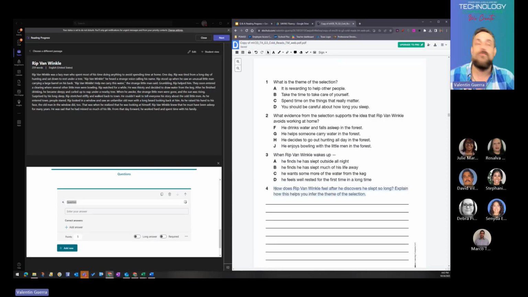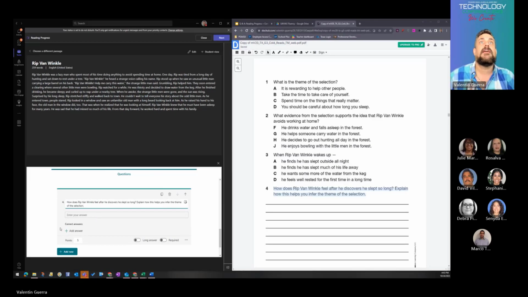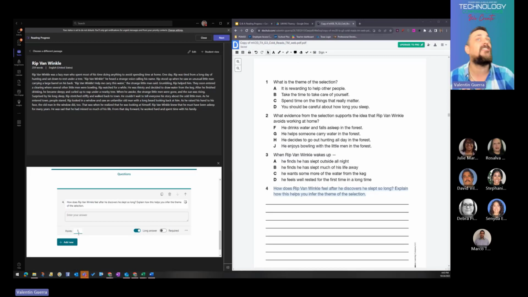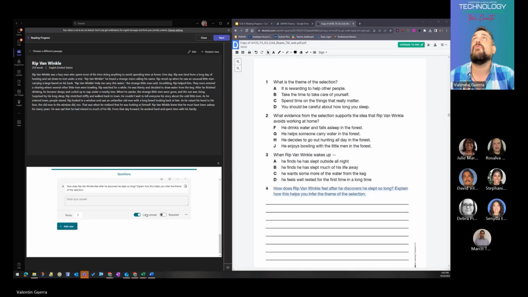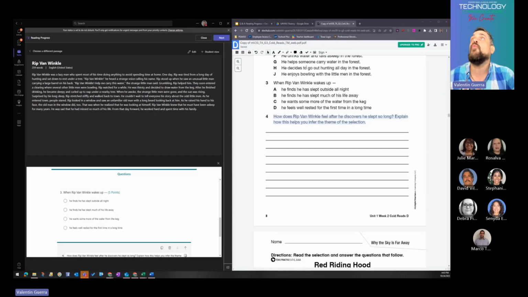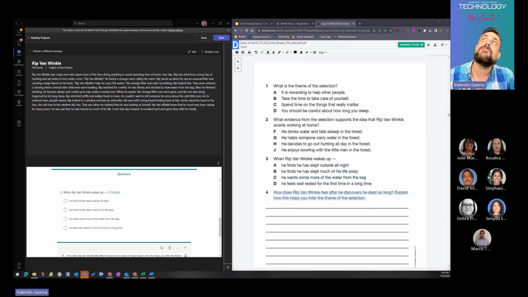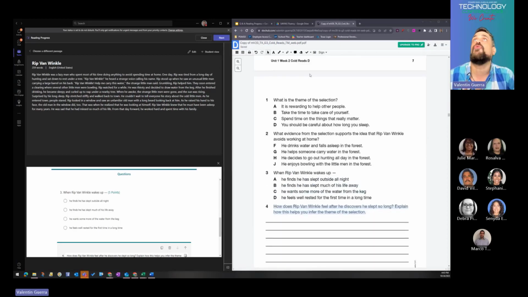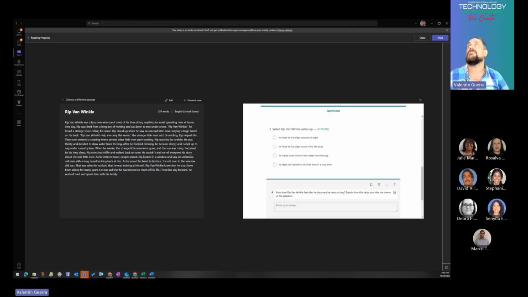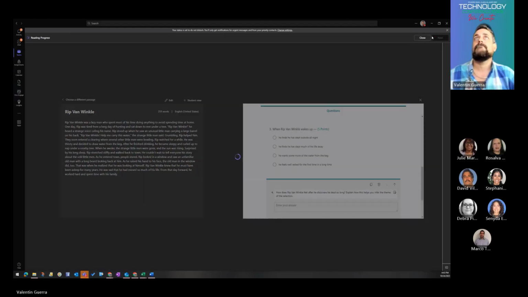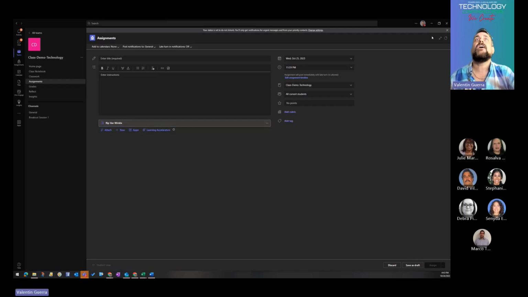So let's do this. And you can just put the question, and then you can put an answer, or it's a long answer, so the students will provide it here. You can give it 5 points, you can give it 10 points, whatever you feel like doing. So there's only one question after each passage that is extended response, and then there's 3 multiple choices. I think that's good enough for the comprehension. You will go to next, and we'll provide this for the student.